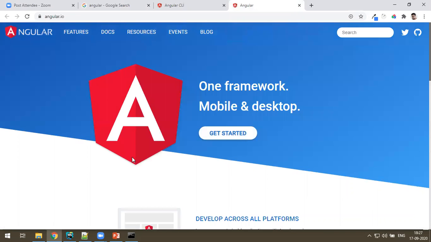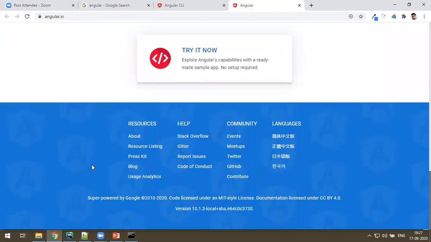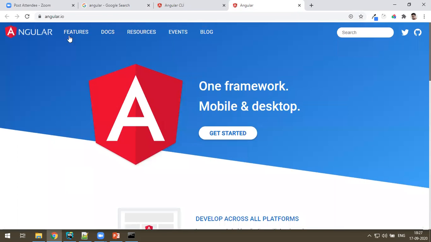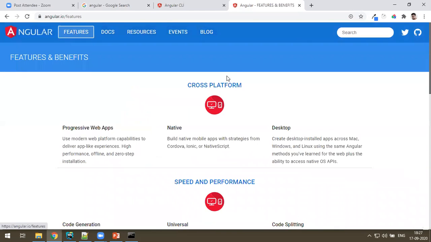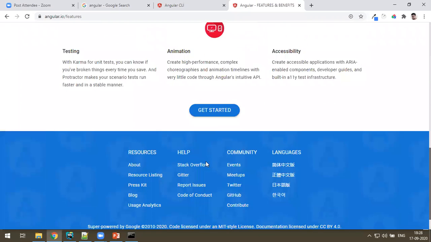Okay, so in this, what is there? A lot of features about Angular. In this, there is only one framework for mobile and desktop. And here we have features, meaning what the features of Angular are, like cross platform. You can use it for web applications and native mobile applications, and even desktop applications.